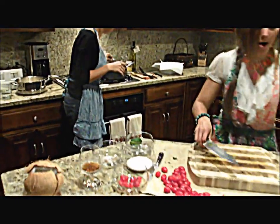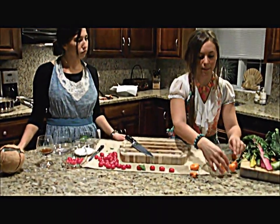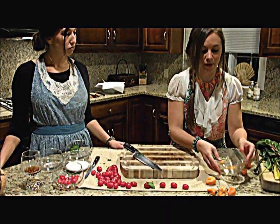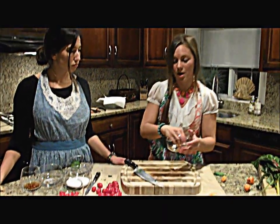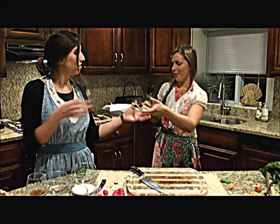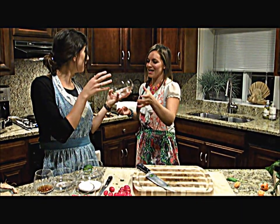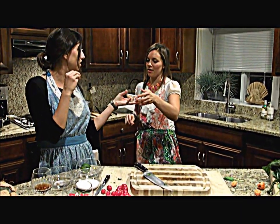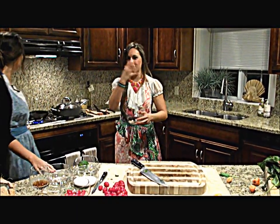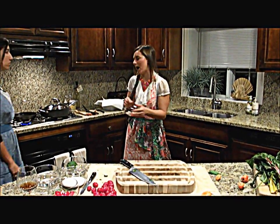We're going to be putting some authentic Caribbean spices into it. So usually they use Scotch bonnet pepper. Once again, due to our location in Chicago, we could not get Scotch bonnet pepper, but we're going to be using habanero pepper, just about 1/4 of a pepper. Can I smell that? Yeah, go for it. Is it strong? Oh, yeah. Don't touch your eyes. It's spicy. Very strong. So when you cut one of these, don't touch your face, don't touch your mouth, all the stuff you usually do, and use gloves because this is very, very hot.